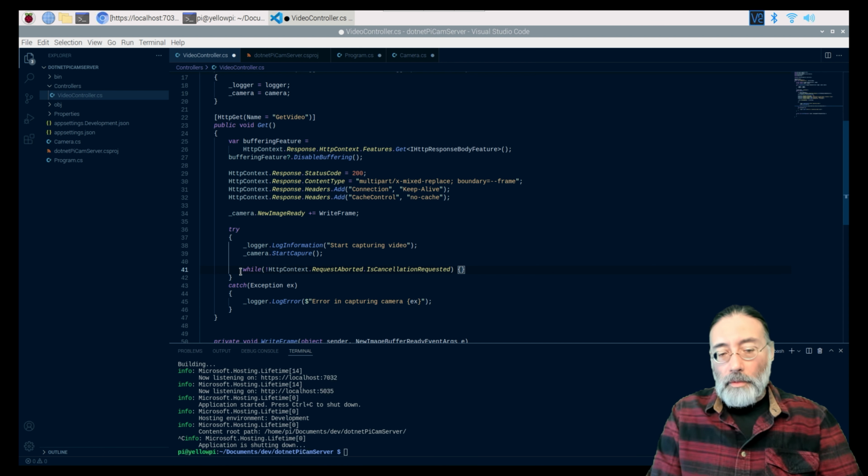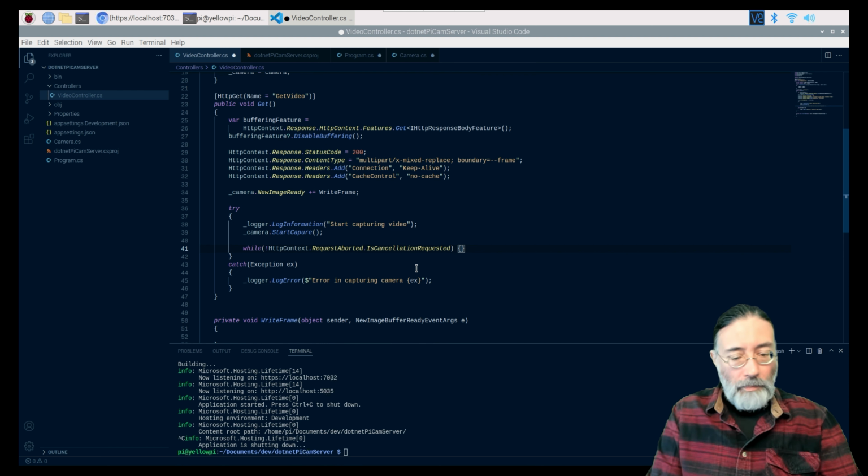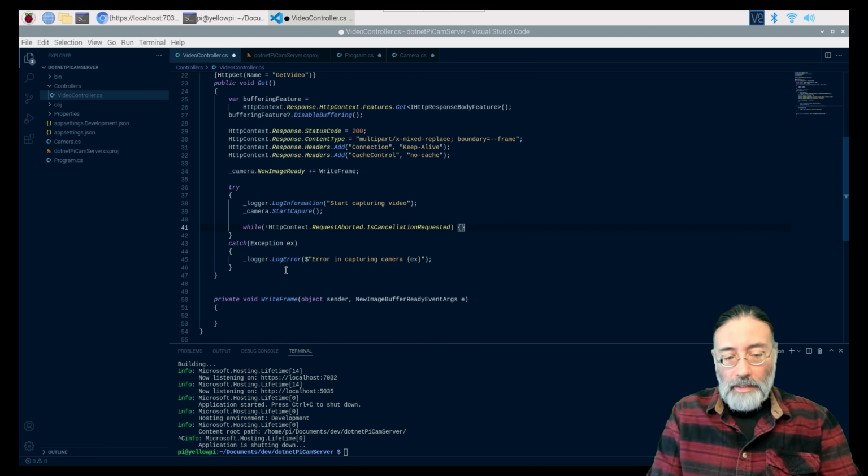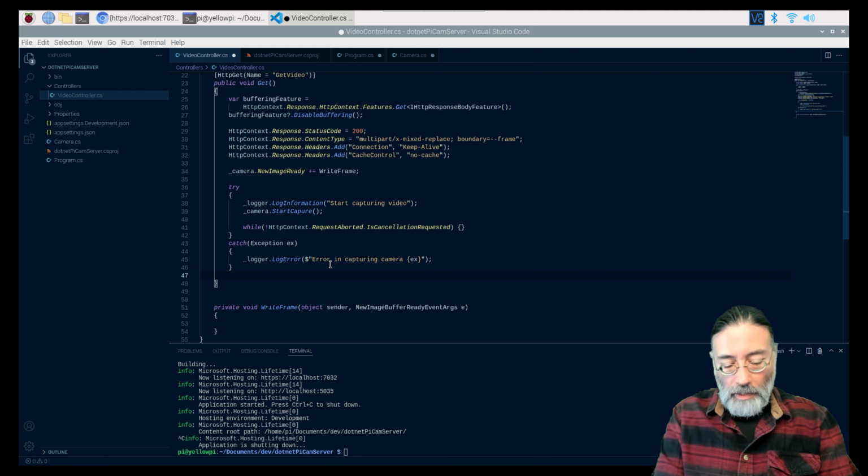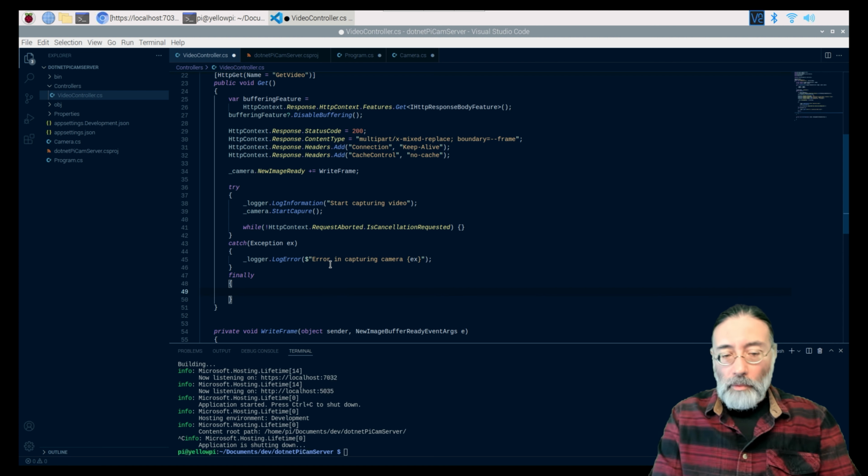So we're actually going to do nothing. While there's no request aborted, we're just going to sit here. Now when a request is aborted, something will happen and it will probably end up in the exception handler. If we're expecting that, which is not a great way of doing it, but it will work for now, we can put a finally, which will always get called after the exception handler or this code has finished.